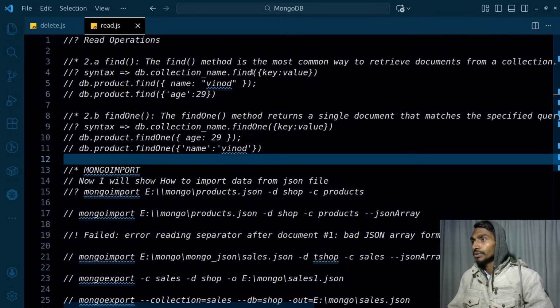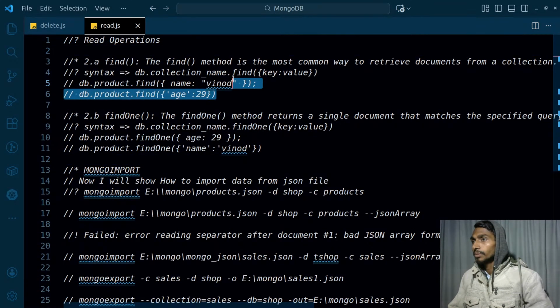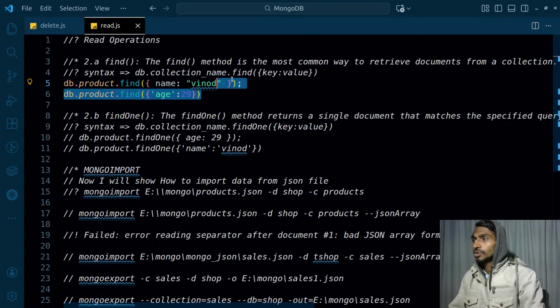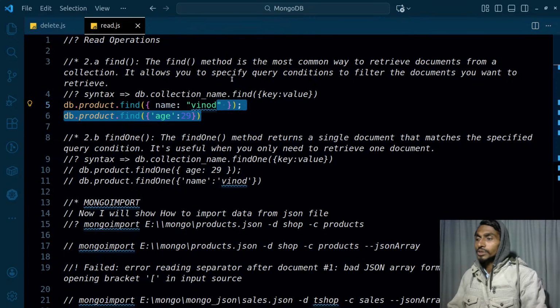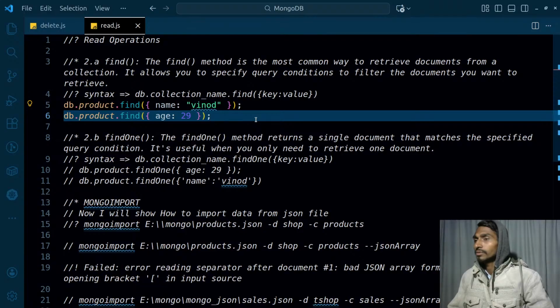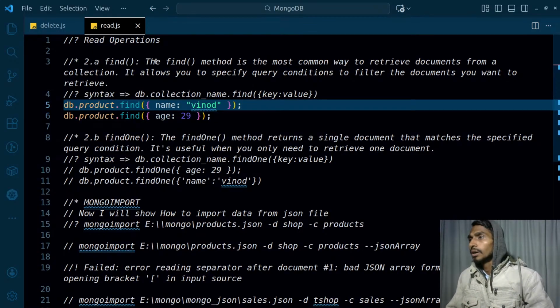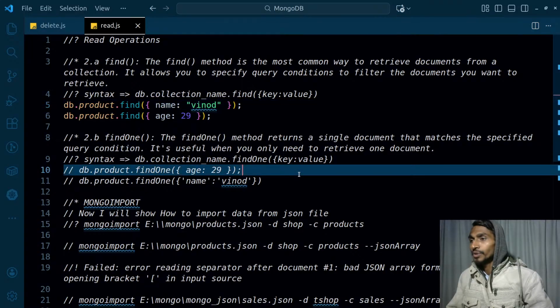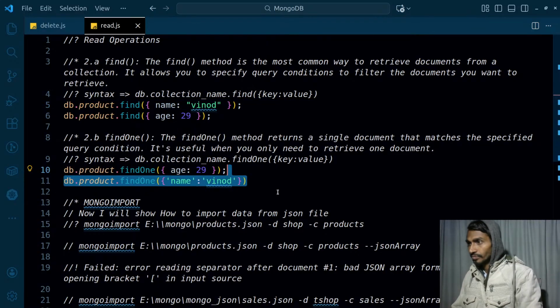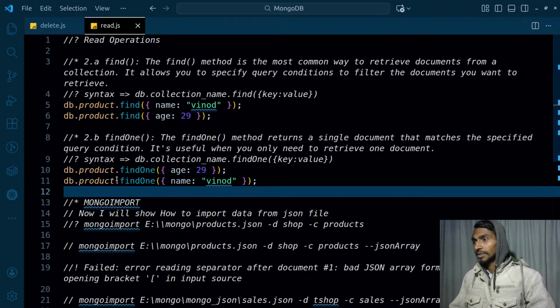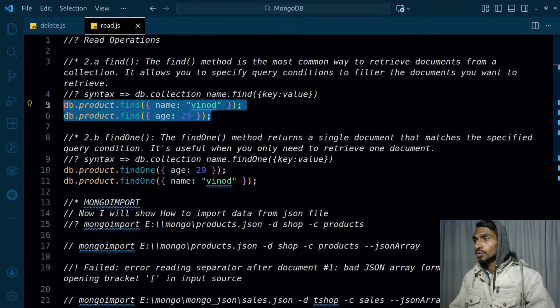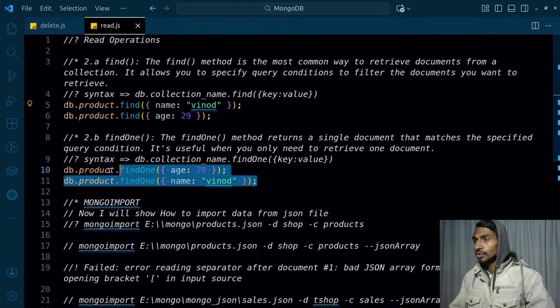Okay, interesting stuff. So reading is okay, that's not really a big deal. Again, you can use find or findOne. The finder methods, I don't really need to read anything because I already know them. So this is how you can find all the values. You can use find many, you will find many values over here. With findOne, you will be finding only one value, and that too the first one.